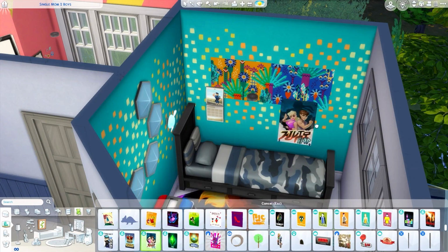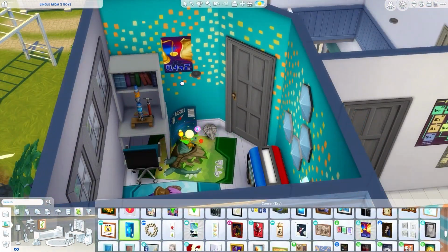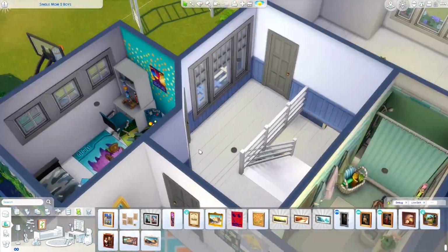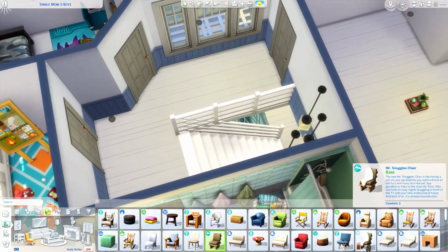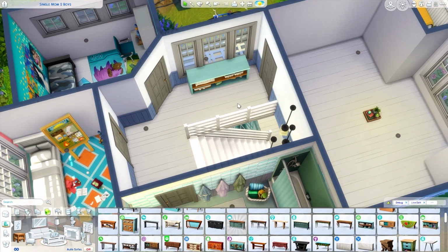And I put in a calendar with a policeman on it, and I just thought it was so much fun. I had super fun doing this. So the rooms themselves actually reflect a lot of what this whole build is about. And then I get into the mom's room here in just a second.